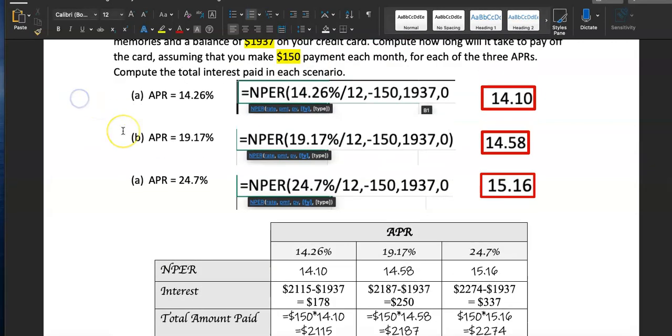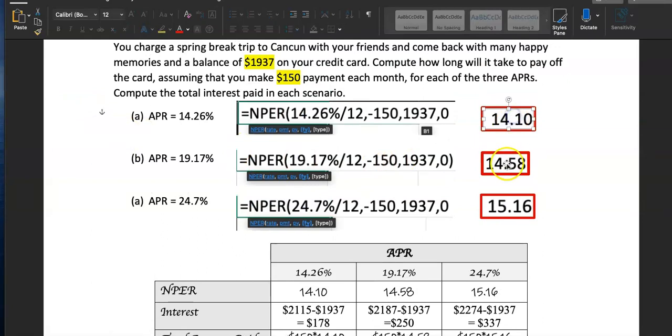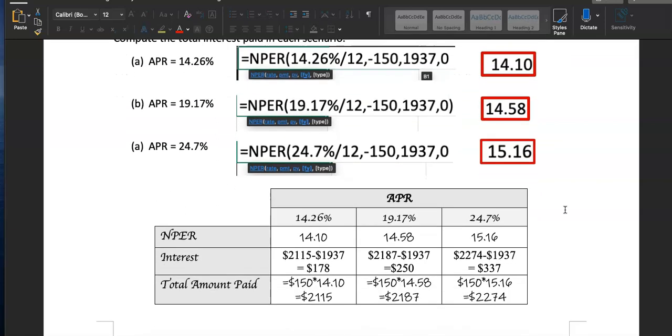If you take a look, the first two are paying 15 payments, and the last one is paying 16 payments. And you may think, if it's just a one payment difference, it's not really that different, right? But that's why I created this table for you.